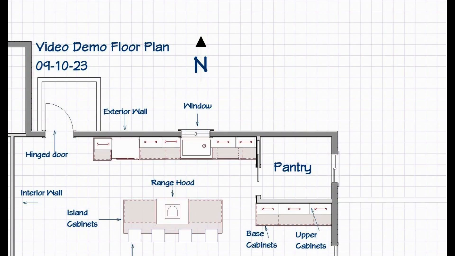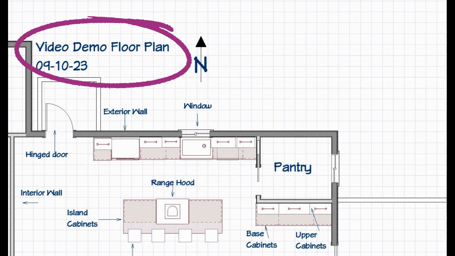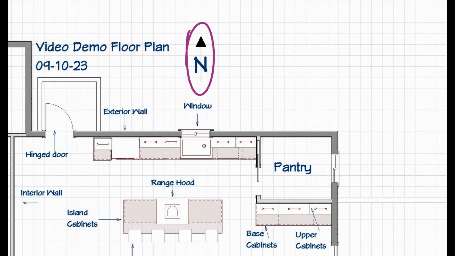So here we are looking at the rendering of the top half of the floor plan that I drew up for you. This is a floor plan of a great room in a house. You'll see the heading on the top left corner with a date — that's always on there — and then your north arrow, which gives you the orientation of the space. Floor plans are typically drawn with north being up.